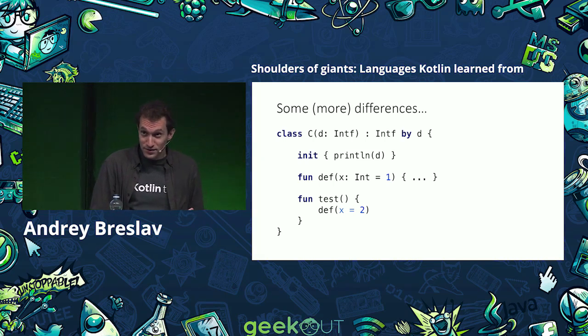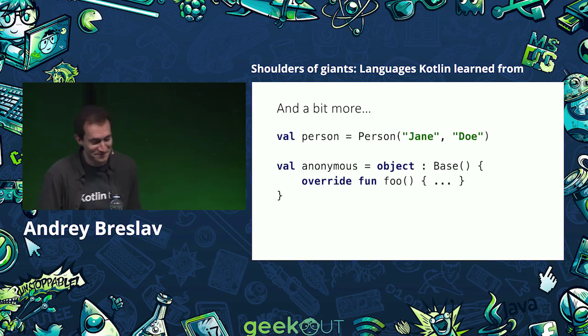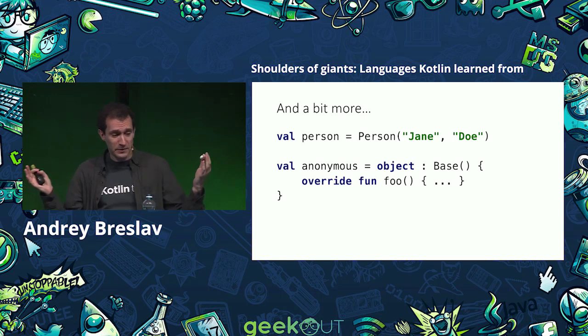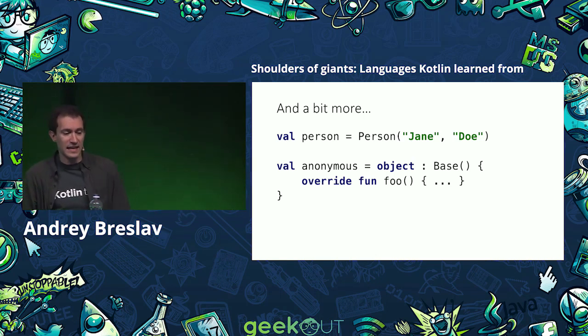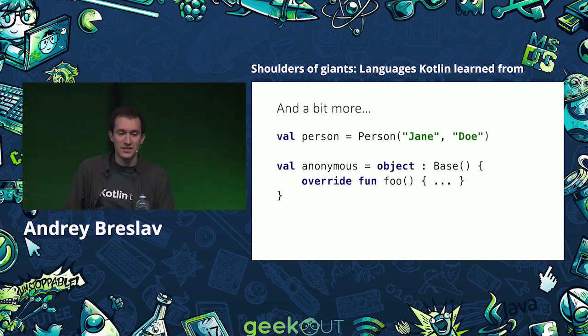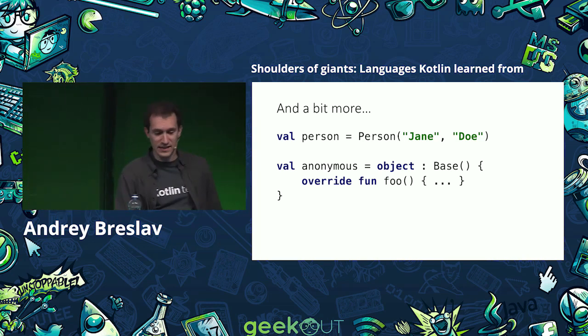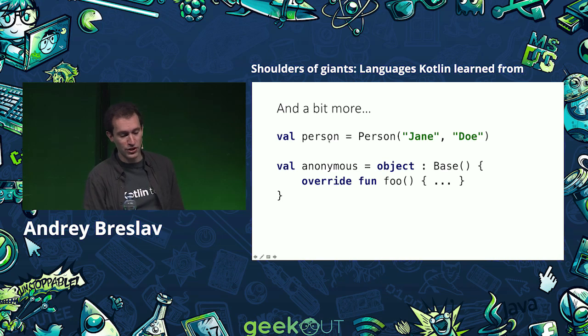No questions? OK. All right. And another example. If I want to create an instance, a normal instance, I just call it like this, right? So I say, here's my person, and the person class, and its constructor is called like this. What's odd about this line? Not Java or Scala-like or C#-like.